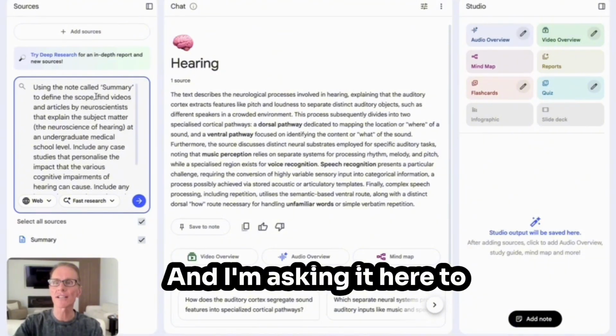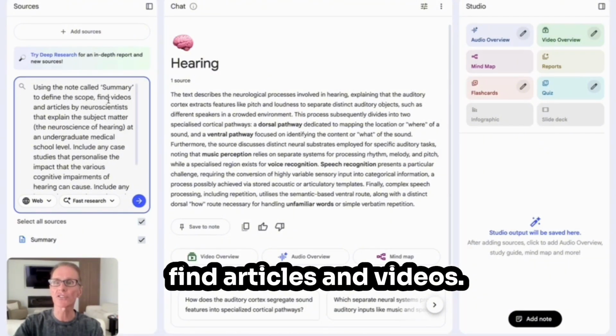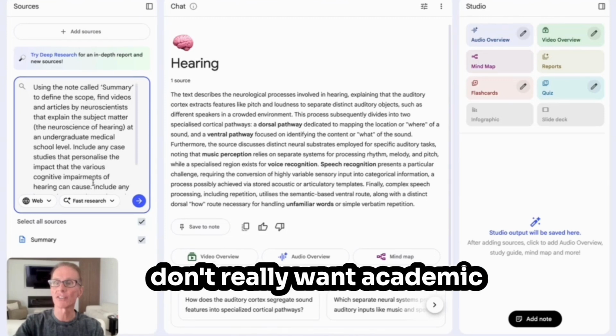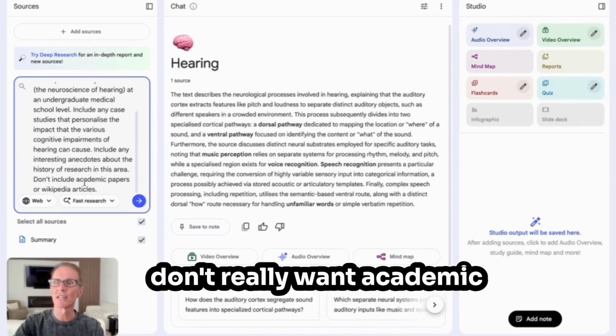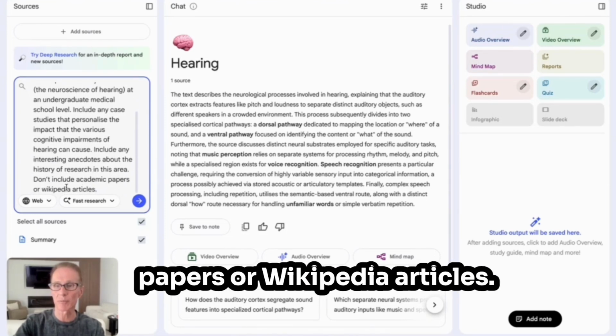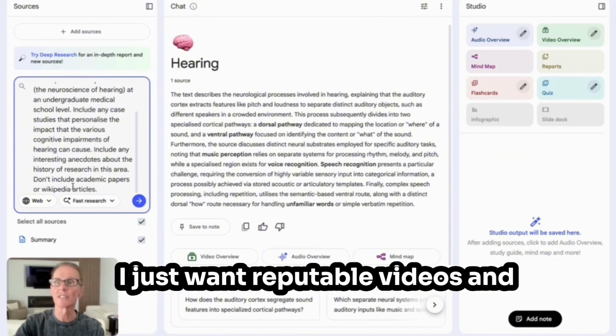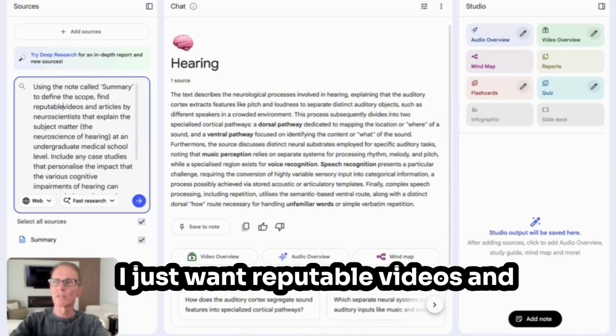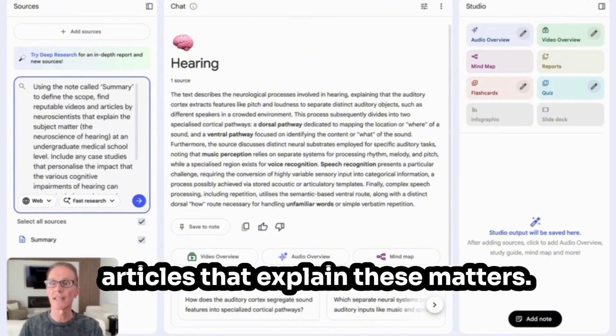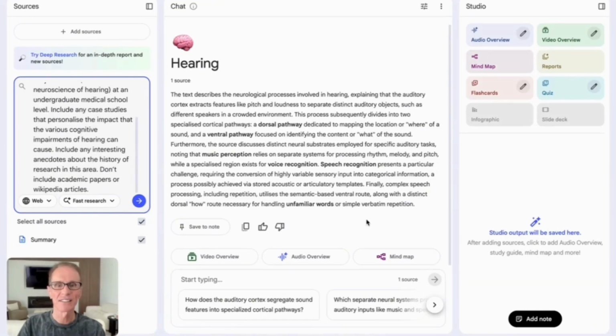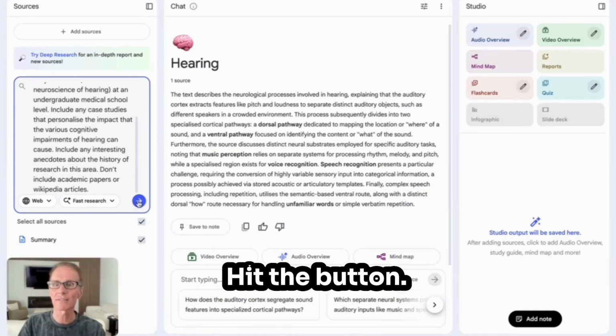I'm asking it to find articles and videos, and I'm telling it that I don't really want academic papers or Wikipedia articles. I just want reputable videos and articles that explain these matters. Okay, hit the button.